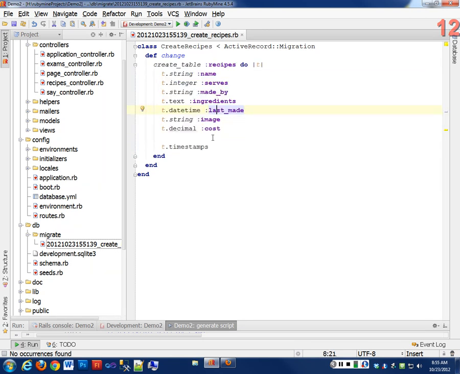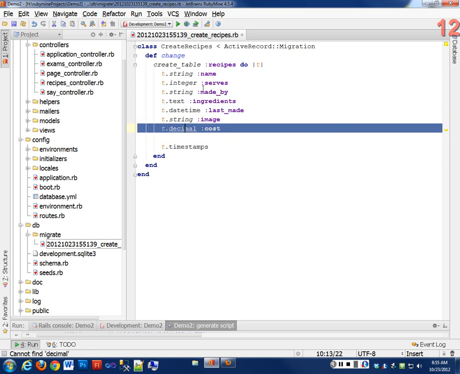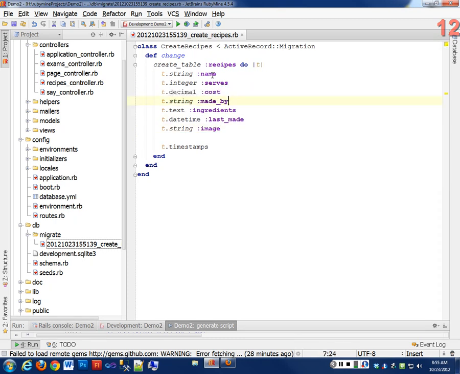But at this point, I can change the format of this a little bit. I can move things around because I typed these in the wrong way. I'm going to actually move these just to make my database nicer, because these actually end up being in that column order. So name, serves, cost, made by.